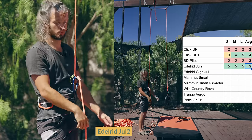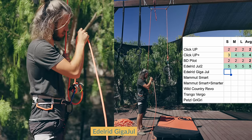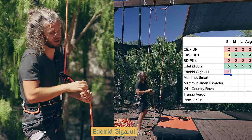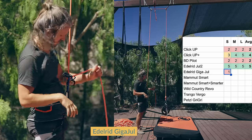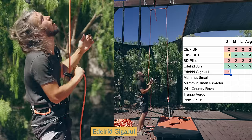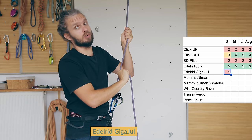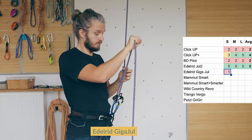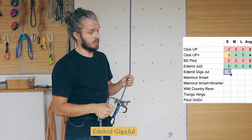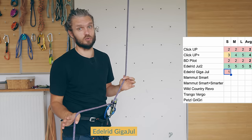Nice, German technology. So I was expecting similar from another Edelrid device called Giga Jul. Whoa, ow, this was the worst performance so far. By the way, in all of these tests, I was trying really hard to resist my hand being pulled into the device. In real-life scenarios, you would probably not be prepared for that, and things might be much worse, so I highly recommend not trying this.